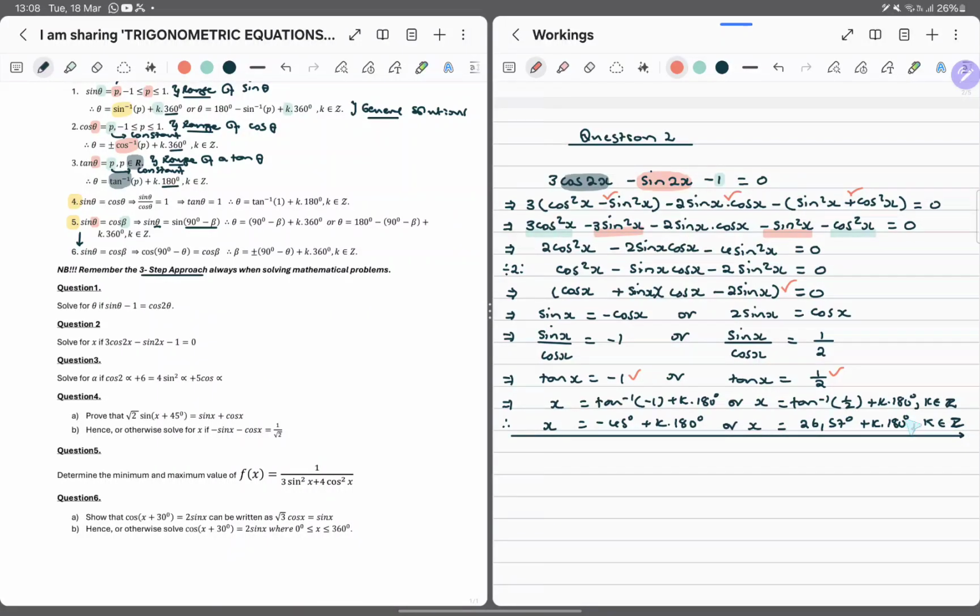We never get more than 7 marks for general solutions, but we may choose to give because this stands in for 2 solutions, and also this one stands in for 2 solutions as well, because 180 minus this would be an angle in the second quadrant and an angle in the fourth quadrant.